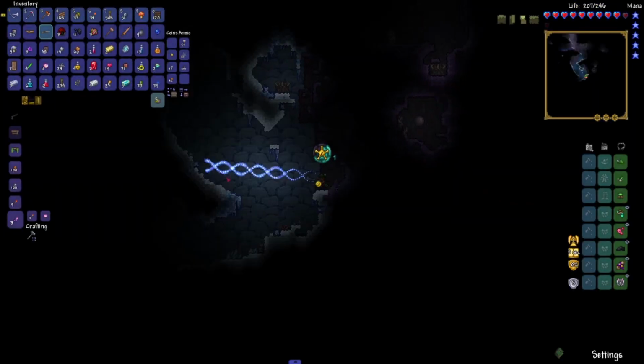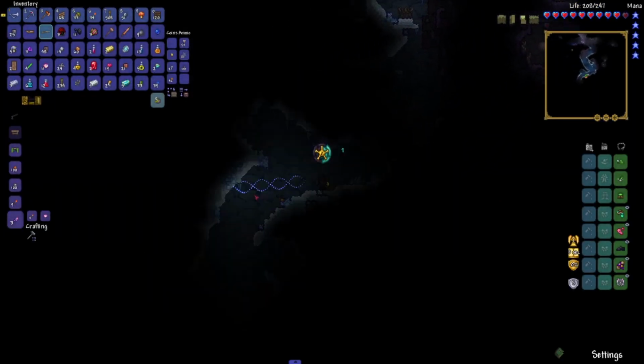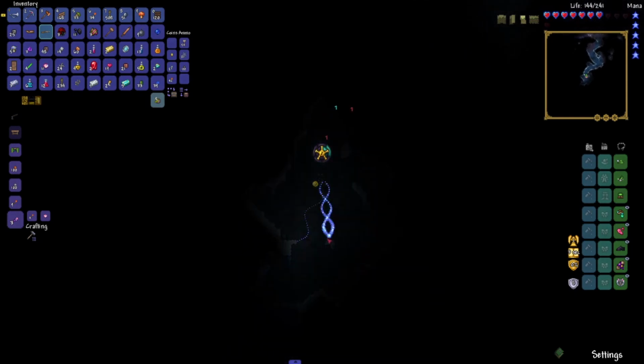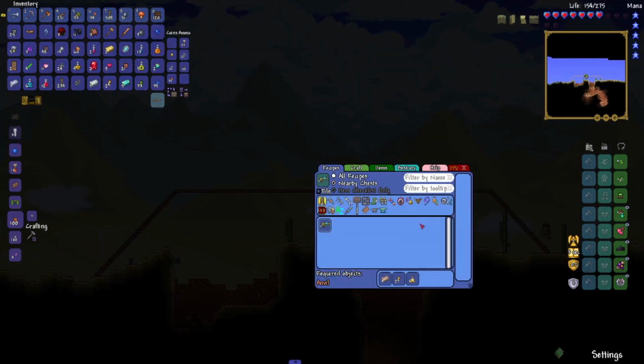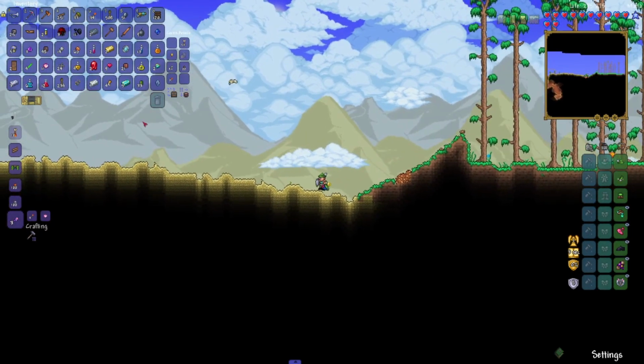I got this new accessory which increased my max inspiration. Inspiration, by the way, is like mana, but for bard. It was time to prepare for the first boss, the Grand Thunderbird. After building an arena and getting everything ready, I summoned the bird.